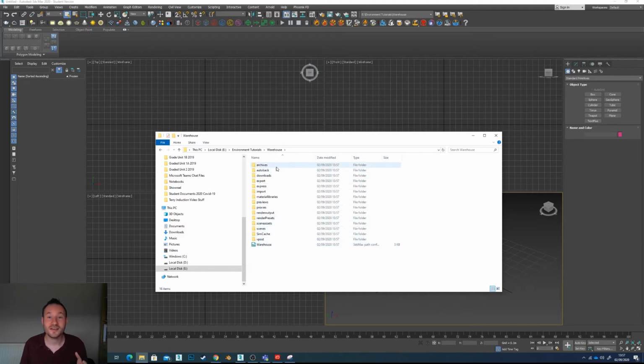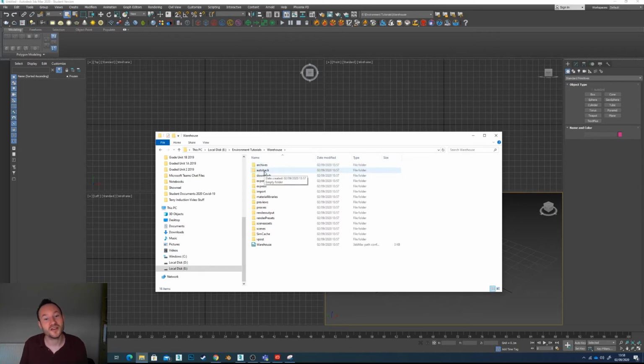As you can see, there are lots and lots of different files here, so I'll just take you through a couple of them. They're not all important at this time. Archive is for when you zip your Max file, to send it somewhere or to compress the file size and make it smaller. That's the place where you would pop it if you archive it, which is something you might do later on.